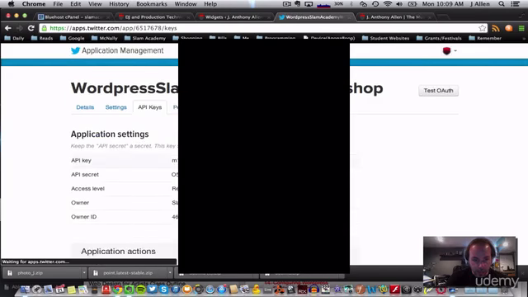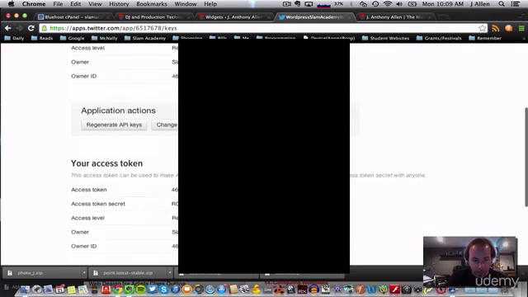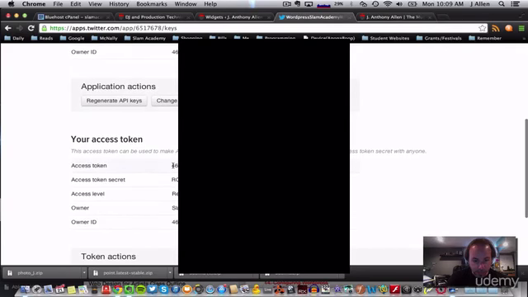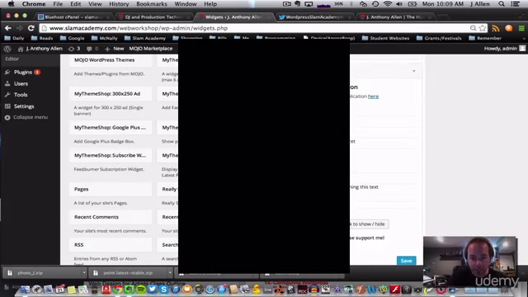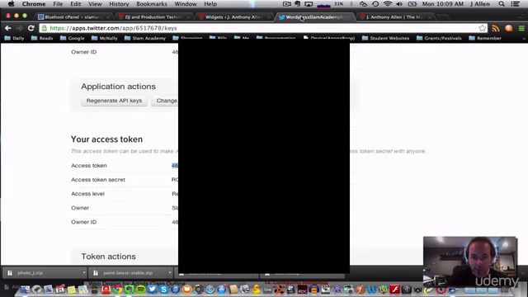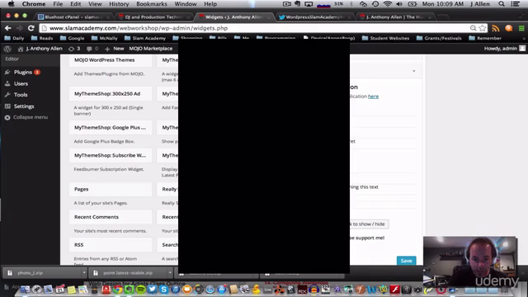Okay, let's refresh this. Here we go. Access token. So I had to generate one using that button. So there goes the access token and access token secret. Copy that and paste that in here. Okay.